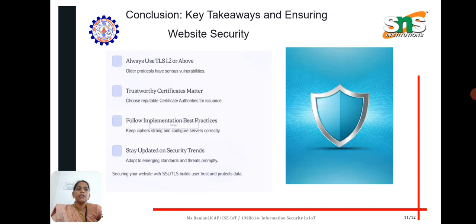The key takeaway for ensuring web security is that TLS protects your data in transit. Always use HTTPS, especially for logins, payments, and forms. Use strong and modern protocols such as TLS 1.2 and 1.3, keep your certificates valid, use reputable CAs, and educate users on checking the padlock in the browser. By staying updated on security threats, you can protect your web securely.